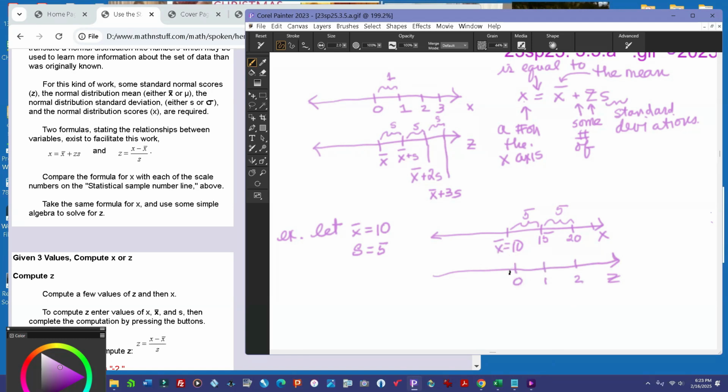Here I have some value of x. Right there I have x. Does that value of x equal the mean plus some number of standard deviations?